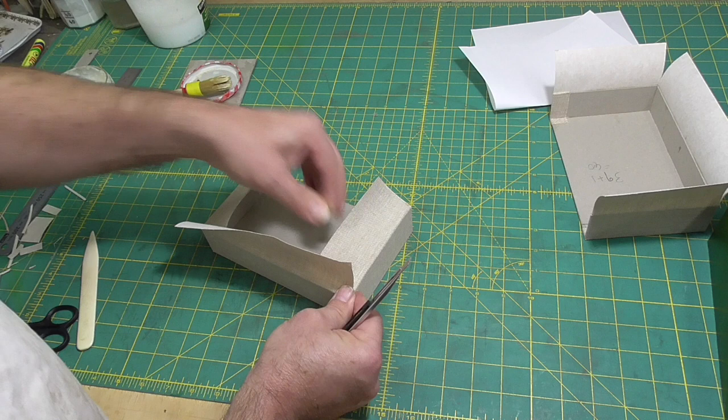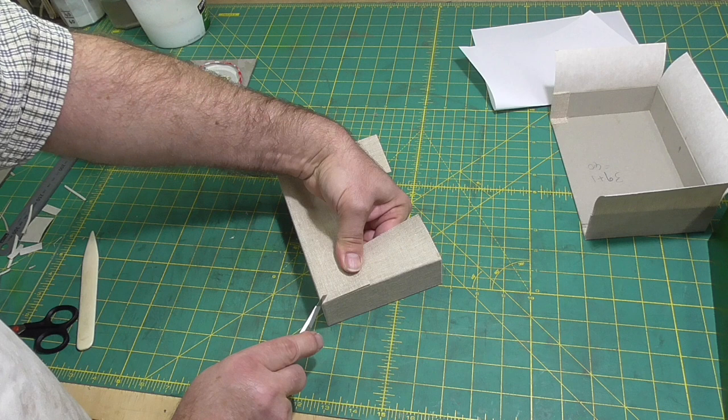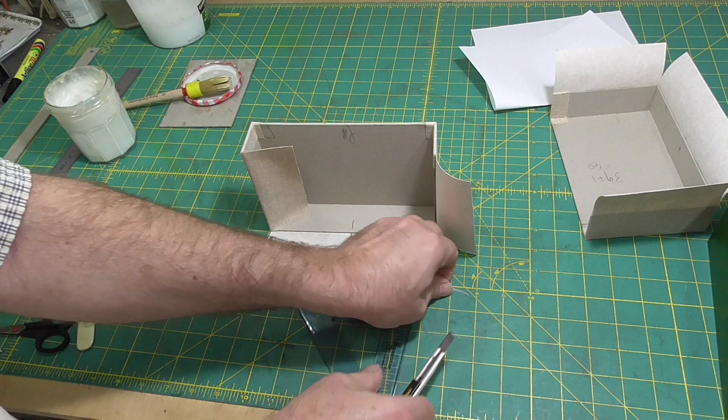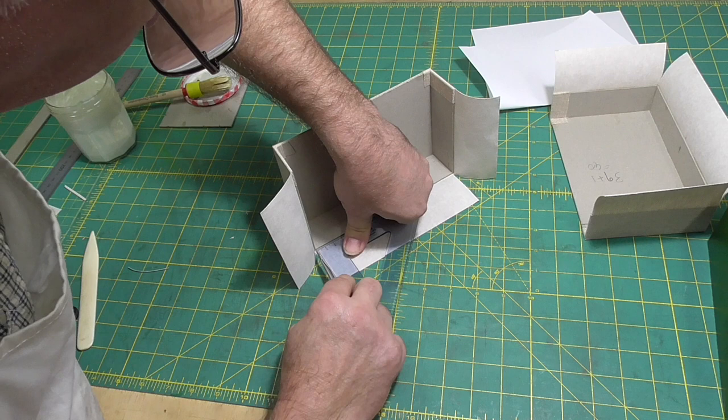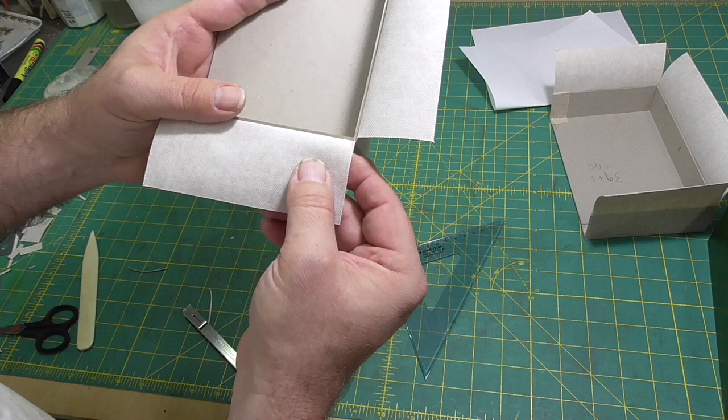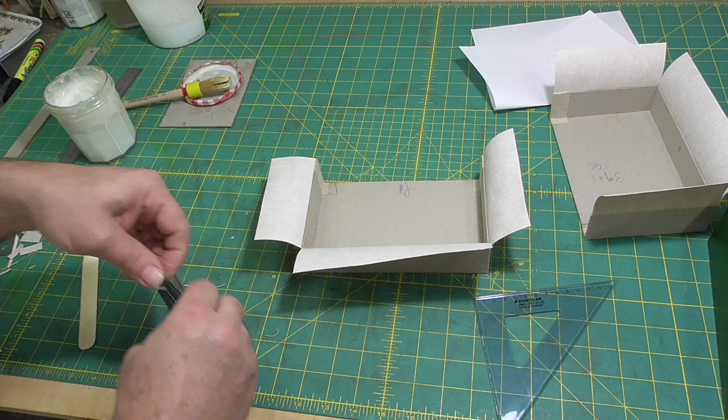Okay, now we do these turn-ins for the inside of the box. So we're doing the same thing. We're mitering at the corners, and we'll trim away the width of the board on the back piece, on the long edge. But we're not going to do that on the side pieces. Instead, we're going to trim out a tiny little triangle because we want that piece of cloth to wrap around the inside edge of the board. It's much clearer in the second one that I do.